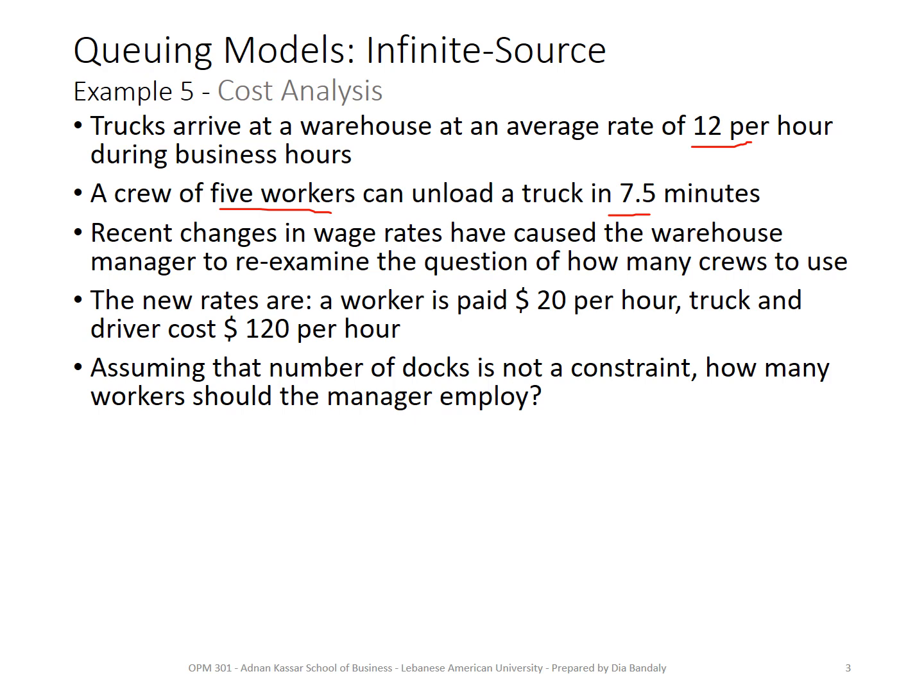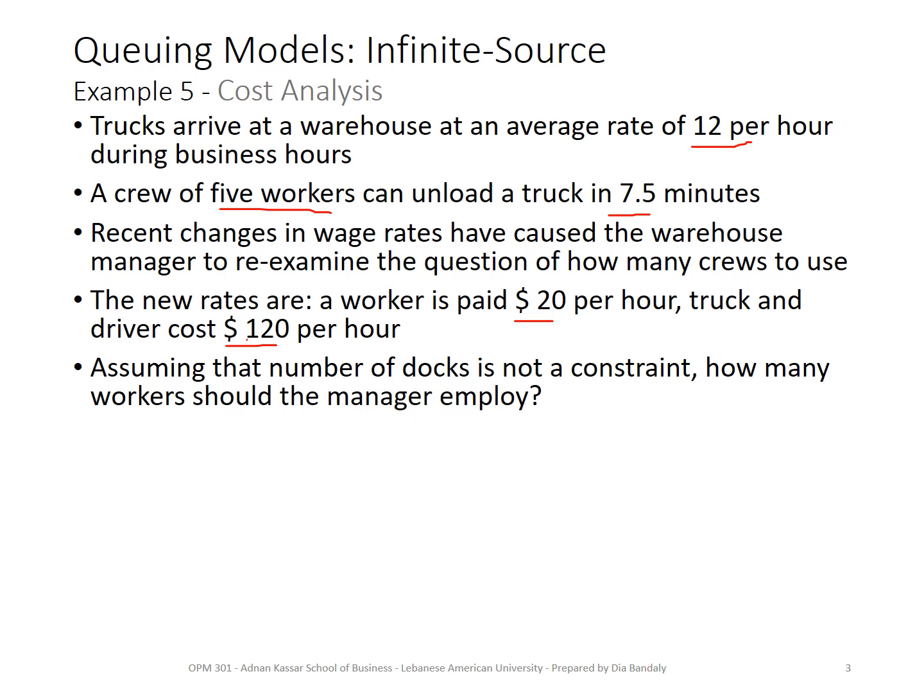Now, due to some changes, the manager wants to re-evaluate the number of servers. And he collected the following data. A worker is paid $20 per hour, and the truck and the driver cost $120 per hour. All right. So, assuming that the number of docks is not a constraint, that means we have enough space, how many workers should the manager employ?